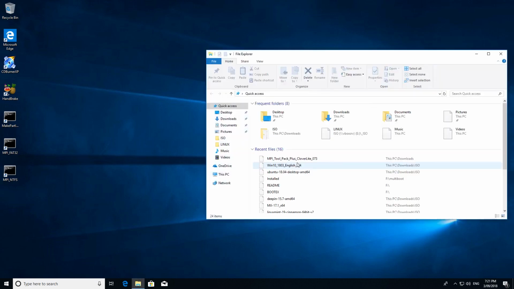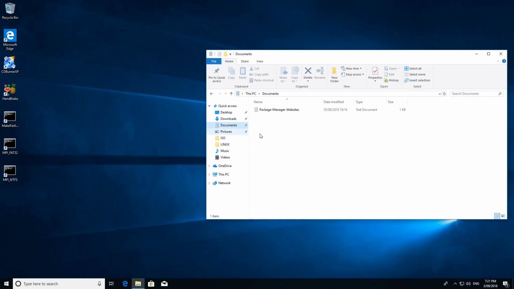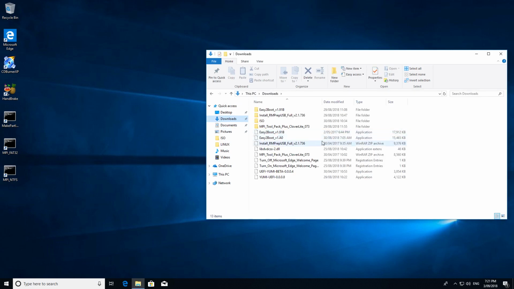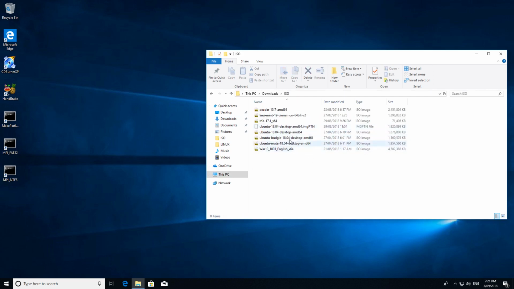Now, I was doing that under a program called Easy to Boot. And what you would do is you would put your ISO in here, make partition image, and you would put it in the FAT32, and then it would come up here.